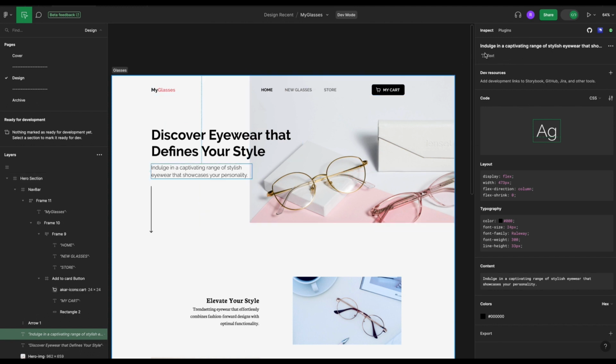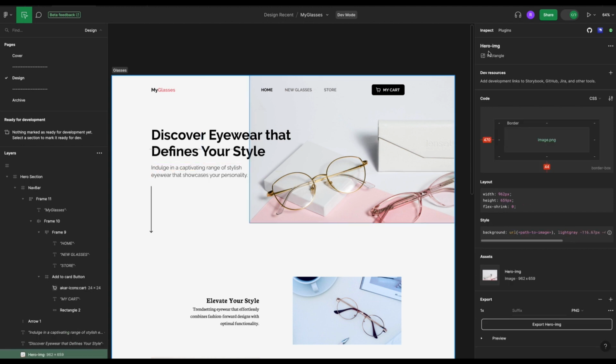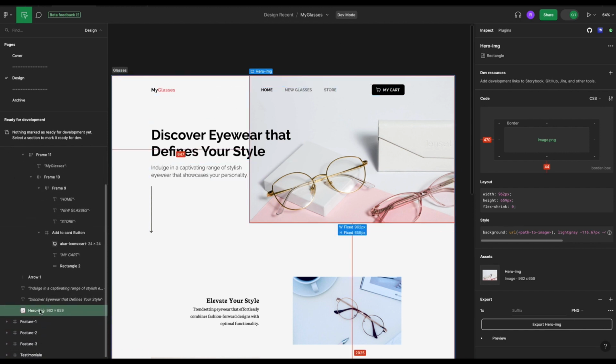Anything you select the first time, let's say I select this image, it will tell you this is the name, the hero image. It's grabbed from the element here, the name that the designer gave it. Then automatically you will see the sizes of the image. You don't need to go and look up the width; the width is this value and the height is this.